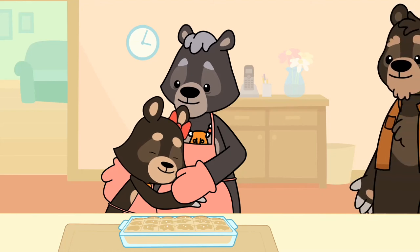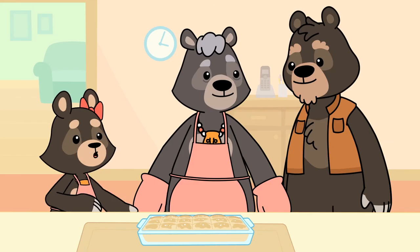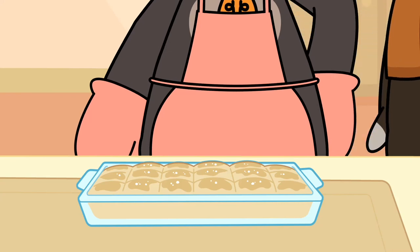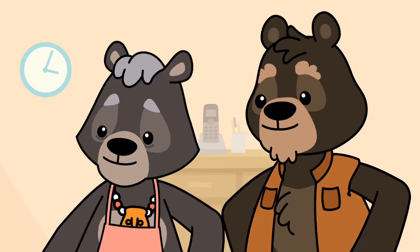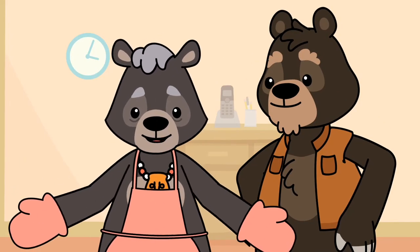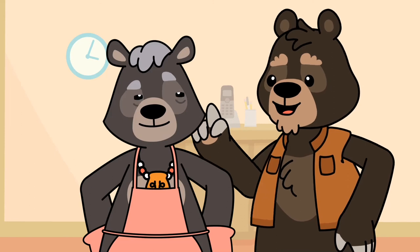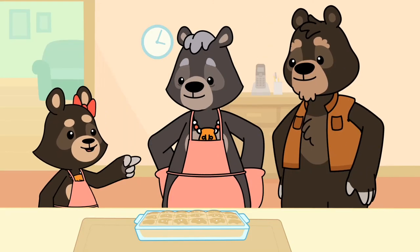You're welcome, Aliet. What smells so good? Nugumi helped me make loose ginigan. Doesn't it look delicious? It looks perfect, Aliet. I'll bet this is the same recipe my Nugumi showed me when I was your age. Is that true, Nugumi? Well, almost. My recipe is a little bit different. Everybody's Nugumi has their own tricks up their sleeve. But I'll bet it's just as delicious. I'll bet. I'll get the peanut butter and jam.